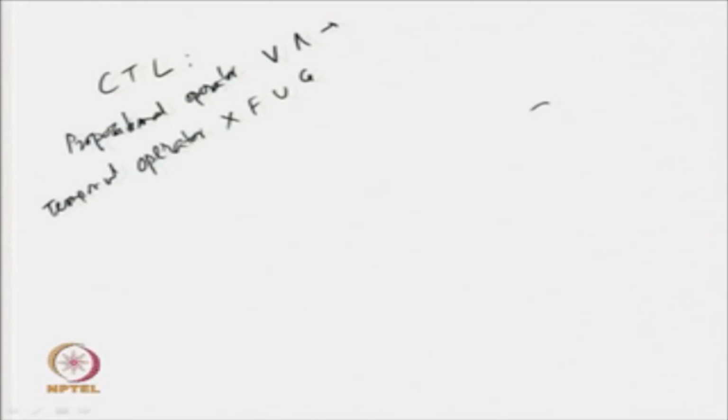So, up till now we have talked about the truth values of propositional operators only. Next class we are going to look at all the temporal operators. A CTL formula has propositional operators like AND, OR, or implication, and temporal operators like next state, future, until and globally. Today we have seen the meaning of the propositional operators only. So, next class we are going to talk about how to define the meaning of the temporal operators.